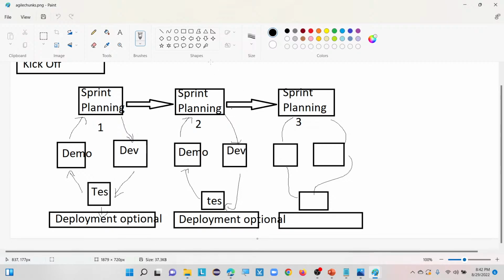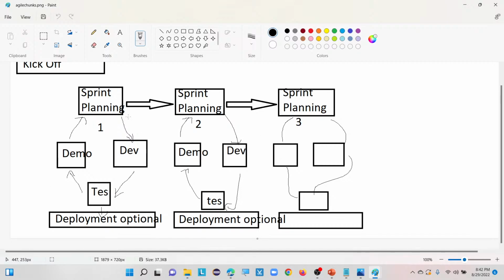Consider this is a project. Here you can see this project is divided into different chunks, and these chunks are following some iterations. For all these iterations, the duration is 4 weeks, that is 1 month.